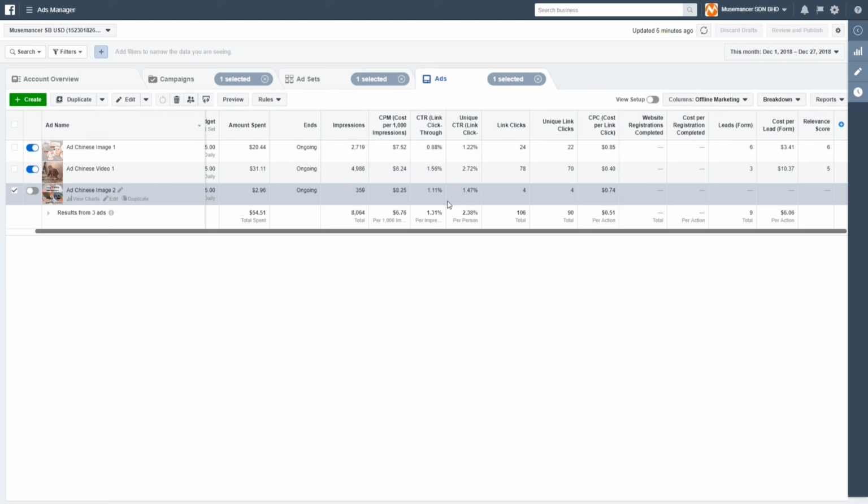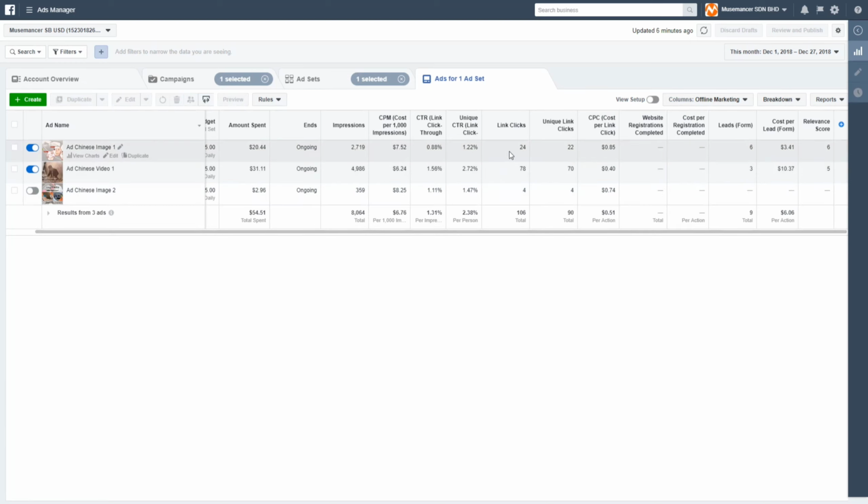All right, click through rate. I try to keep it 1% and above ideally, but I think this is slightly okay. I'll still keep it that way. And if you notice, image ad one and video ad one were getting more clicks. Now if you see why the video has more clicks, it's because, like I said, this ran earlier, but if they ran about the same time, then I think it would be pretty much a draw.